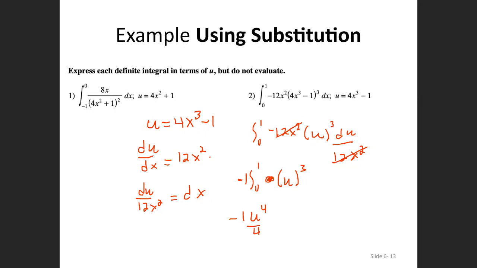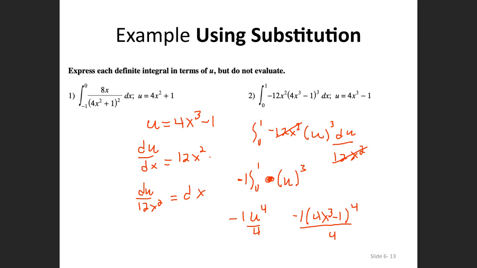Okay. Did you get to that point? Did you take the integral correctly or did you take a derivative there? All right. Boy, somebody's math is not so good. So now I put the 4x to the third minus 1 back in here. Okay. Remember, you've got to put it back in here. So I've got negative 1, 4x to the third minus 1 to the fourth power over 4.